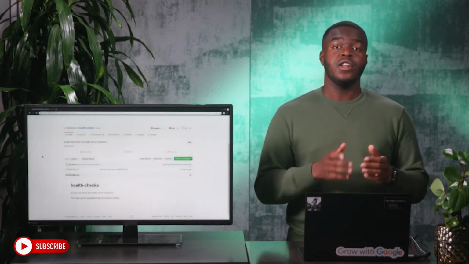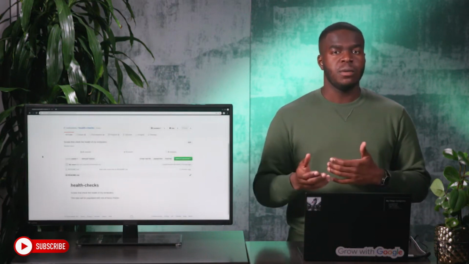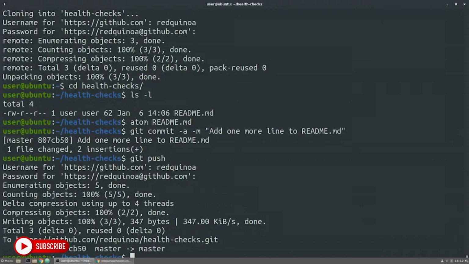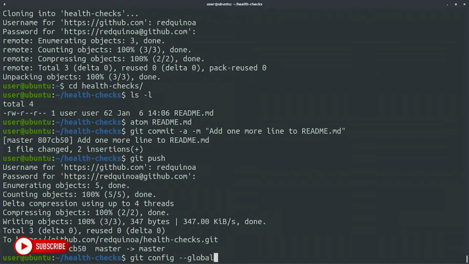One way is to create an SSH key pair and store the public key in our profile so that GitHub recognizes our computer. Another option is to use a credential helper, which caches our credentials for a time window so that we don't need to enter our password with every interaction. Git already comes with a credential helper baked in, we just need to enable it. We do that by calling git config --global credential.helper cache.